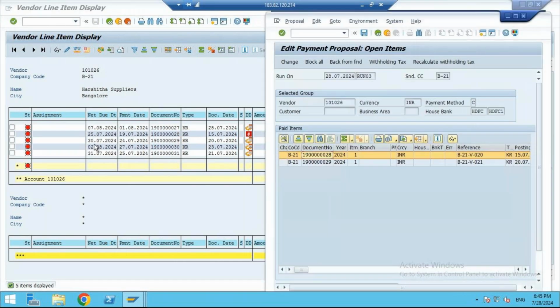But if the next payment is going to happen on the 31st, then this line, that is 29, will become overdue. I can pay another payment later, so that we have the time to pay it later. That is how the system is thinking.